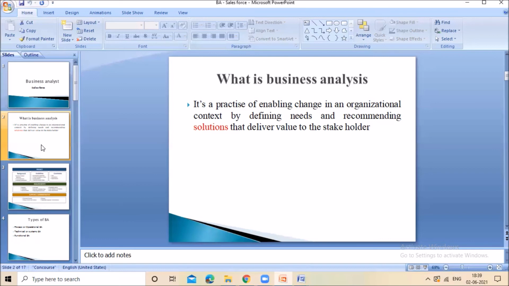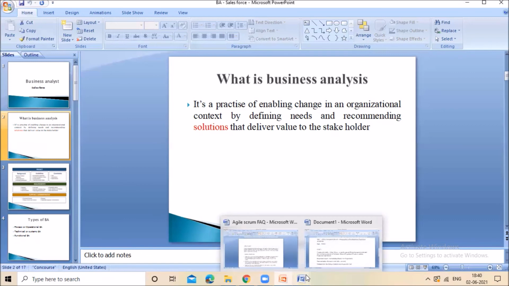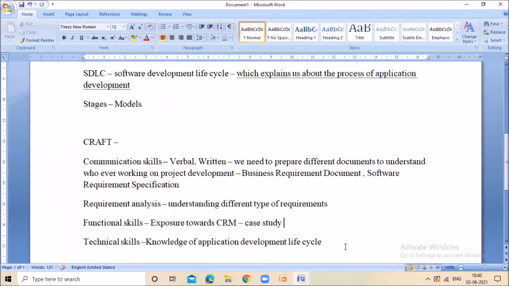It is not suggestible to explain everything on a presentation because there will be some points which we have to explain in detail. If I'm going to explain some points in detail, I cannot show them in a presentation. That's the reason I'm using a Word document. For example, I can present SDLC on the presentation, but sometimes a person from a non-IT background will be confused. So I'll type something and explain it so that there is more understanding.